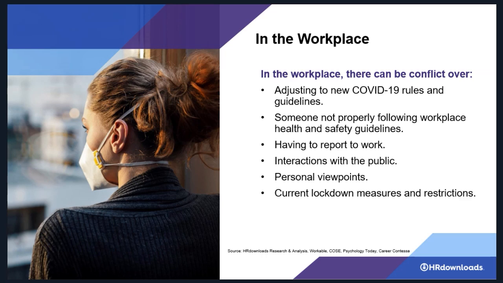And then conflict can also come from anger of having to go into work while others are still able to work at home, or some people are still off of work, or just the transition from having to work remotely, going back to in-person duties can also cause a little bit of frustration. And then we're also looking at interactions, escalations, and confrontations with the public for those working in essential or public-facing roles. These are likely to occur more frequently as well.